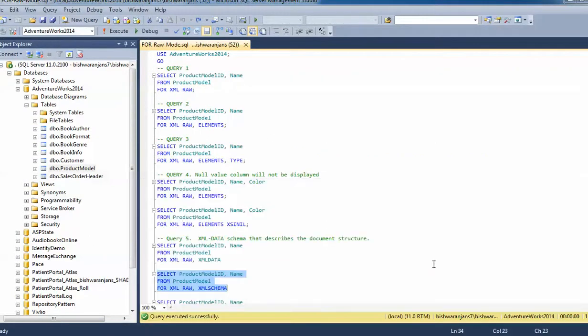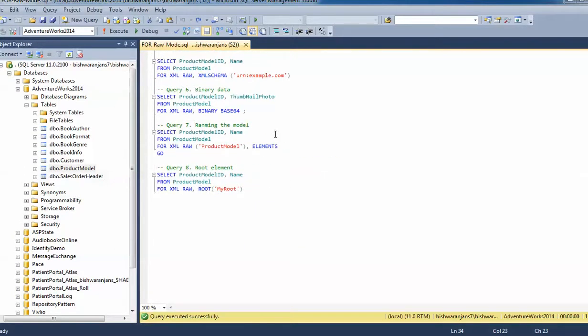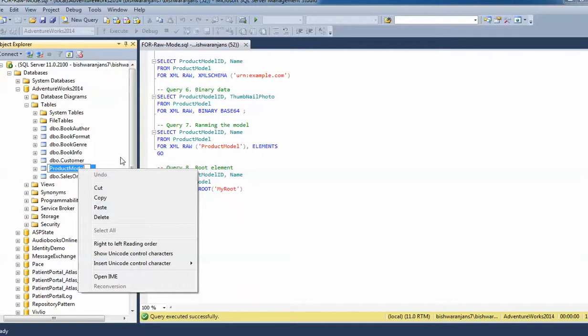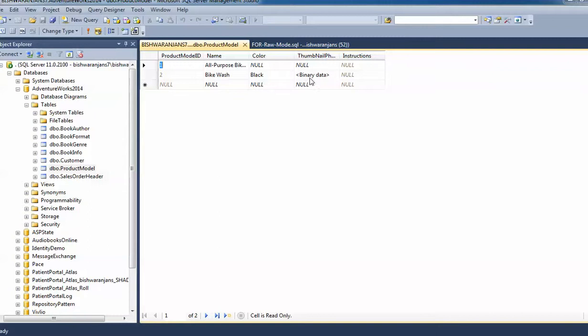Okay. Then my next example: suppose I want to use some binary image. Suppose in my product model I also have a product image. If I want to create XML data for those binary data also, whenever we use any type of image, those data are binary.